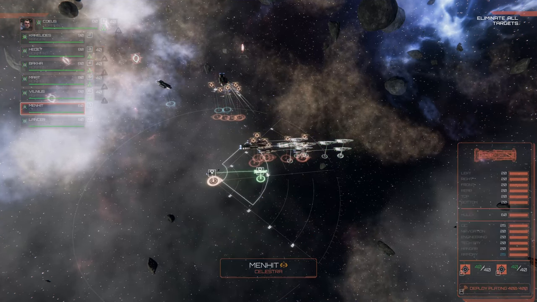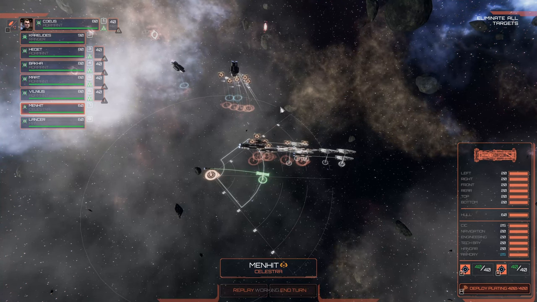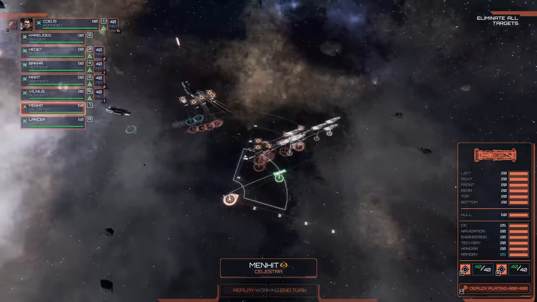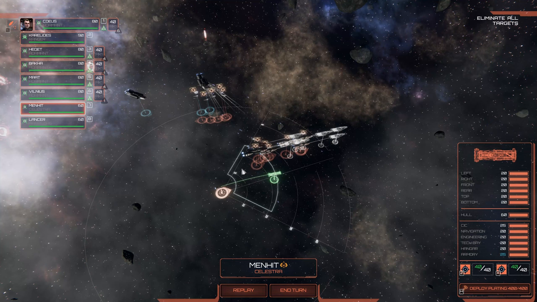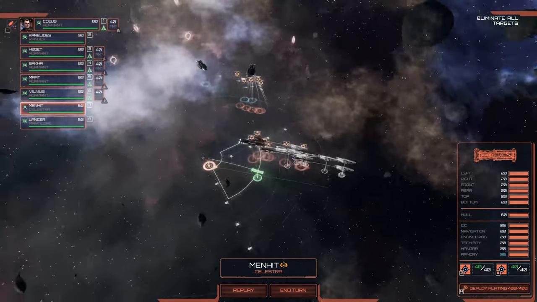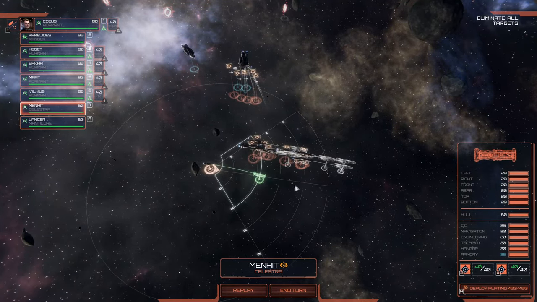All right, let's get him set up to add. Okay, don't want to turn back. See how close they are. Where did... Oh, there he is. Heavy Raider Squadron.